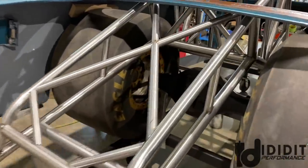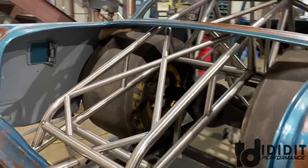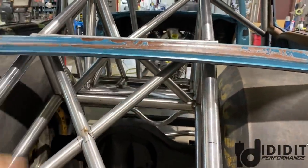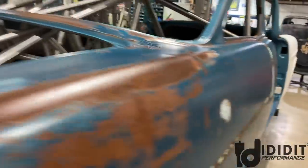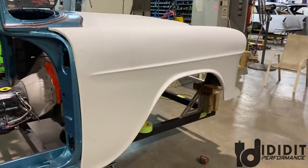So gas tank go in here, be around 24-ish gallons. So pretty big tank that'll go actually inside. And then the filler neck will come up through here, and there'll be a door on the trunk lid that'll go there. So wrapping that up, looking at moving forward and establishing where the main frame rails will be. So doing that now, and then getting ready to lift off the front cap.